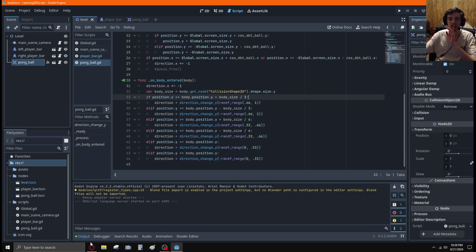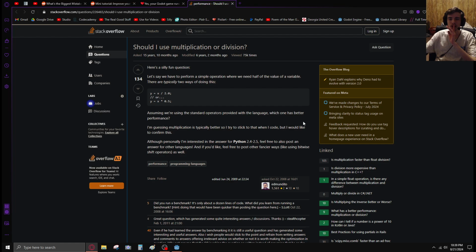So I was thinking, what would be more, I guess, what is the word? Performant? I like to say computationally efficient. What would be computationally faster in this circumstance?